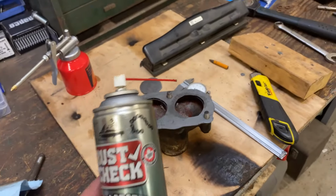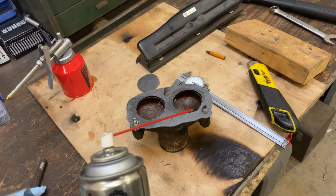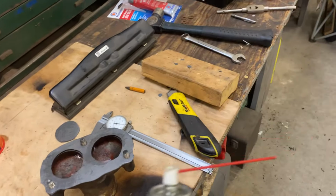So I'm going to take this green rust check, and I'm going to spray it down the holes these bolts go into, the holes in the casting on the engine.